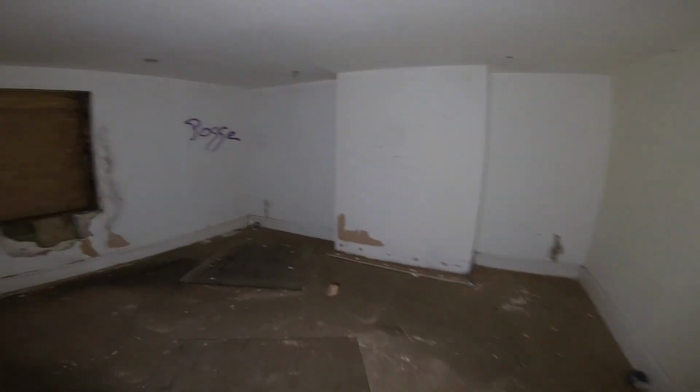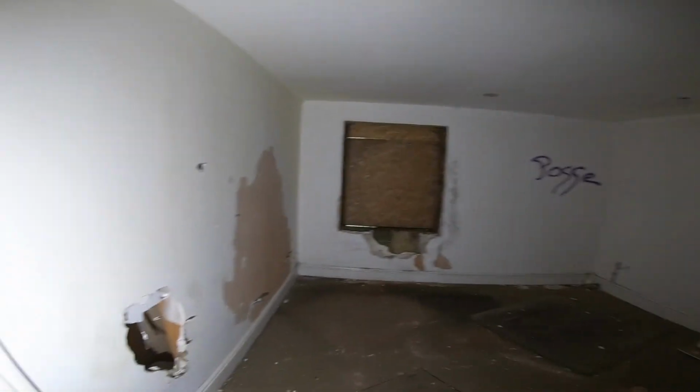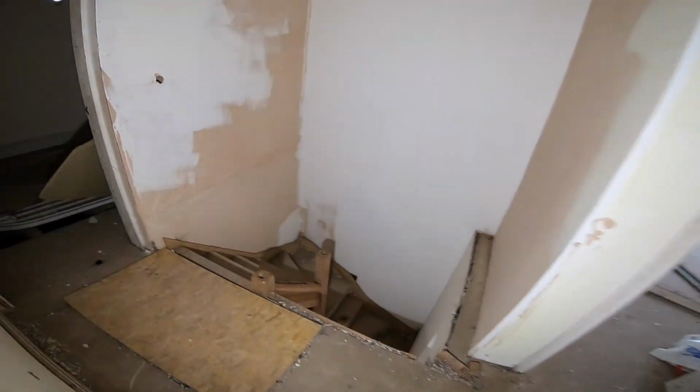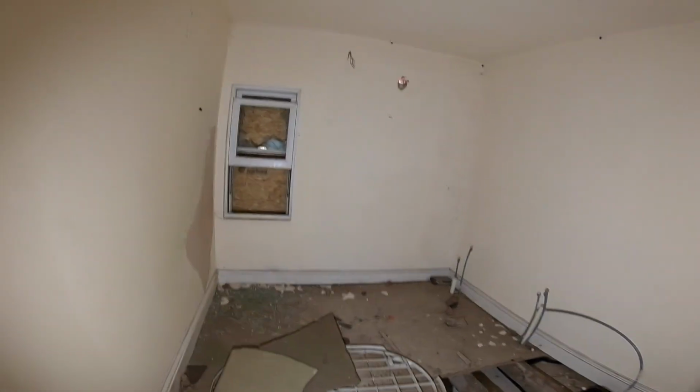It was done quite a lot, to be honest, in the sort of late 70s, early 80s. They tried to uplift the properties, you know, plasterboarding everything and doing all that sort of stuff to make it more modern, because it was obviously the thing to do. But obviously now, a lot of people prefer character.